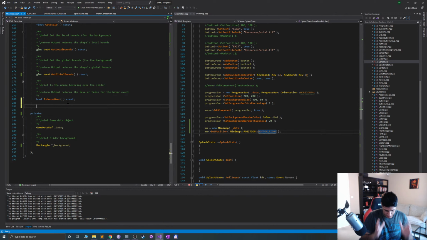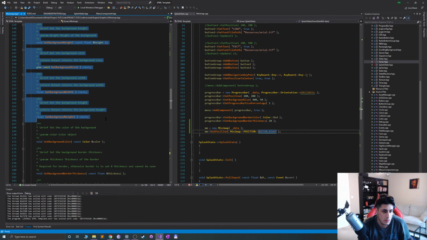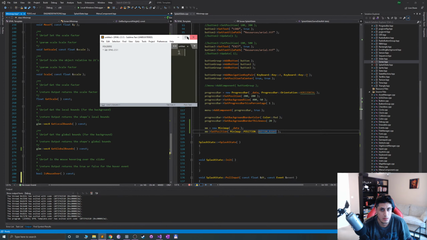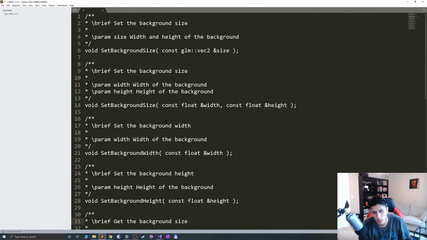Okay, so I need methods to set the actual size of the minimap, and this is not the size of what it looks like, this is the size of what it represents. Map size. Do that. I'll just copy these methods. Map zoom level, I'd call it. Zoom level?